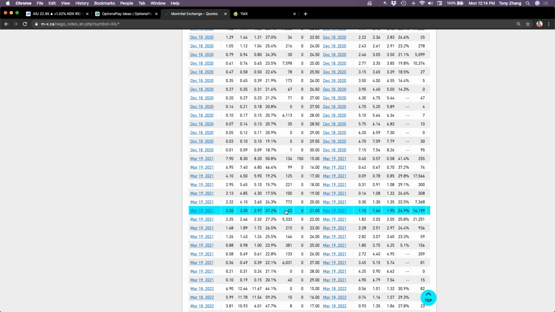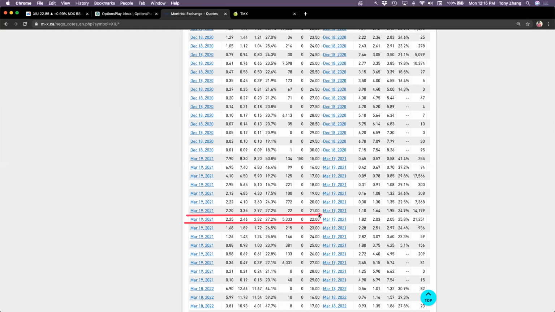And a lot of people tend to somehow think that the strike with 22 contracts is somehow less liquid than the strike with 5,300 contracts. The reality is that that's not true at all. That just means that a lot of people bought the 22s versus the 21s, because 22 is a nice even number and 21 is not. People tend to trade more even numbers, generally speaking. If you see liquidity, it tends to pool around even numbers.